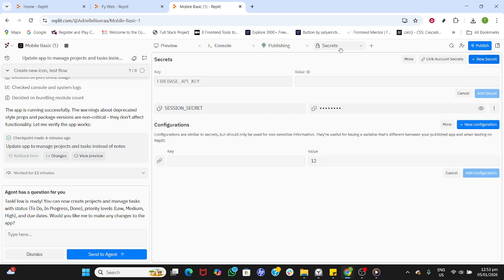If your project supports different scopes, you may see options to switch between project level and app level configuration. Use the toggle or menu you see to ensure you're viewing the right context. If you maintain account level secrets that you want available here, choose Link Account Secrets and confirm when prompted. This lets your app reuse secrets you've already stored on your account, helping you avoid duplicates and keep things consistent.